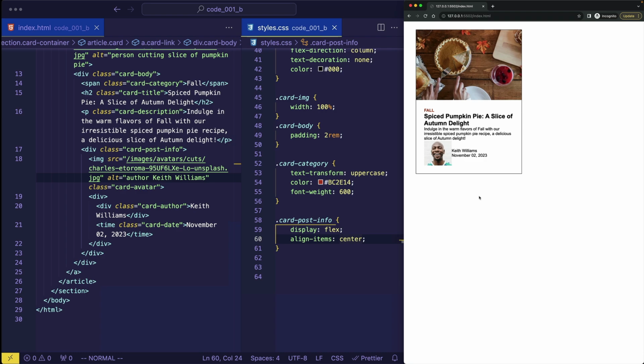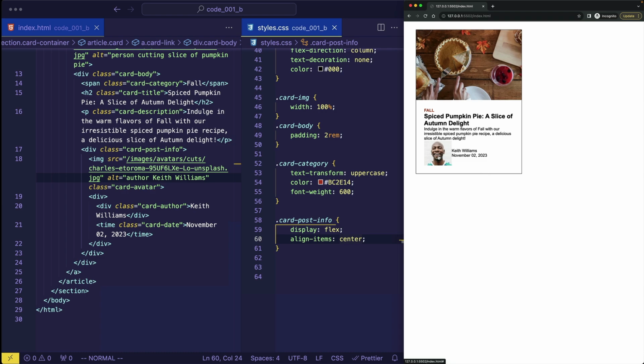So that's one of the nice things about Flexbox is how quickly you can do these things. The default for align items is start or flex start, and that's why this text initially was appearing at the top of the image. But by setting align items center, we can quickly center the text against the image.